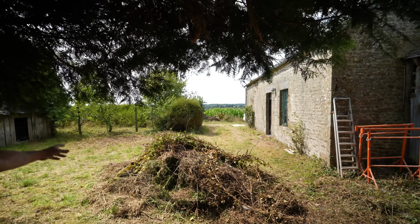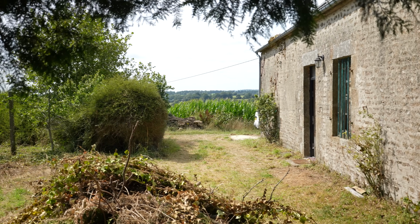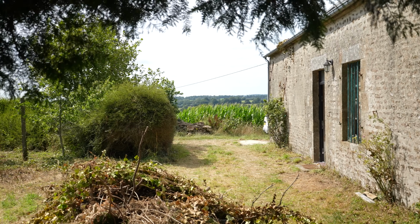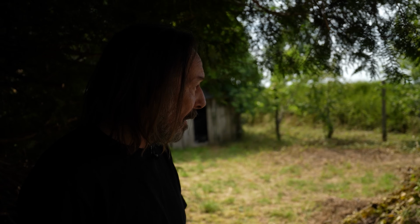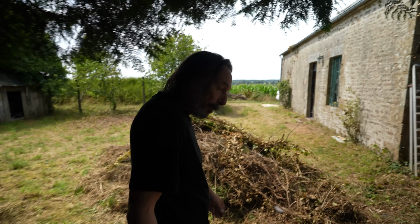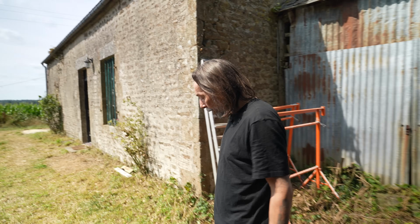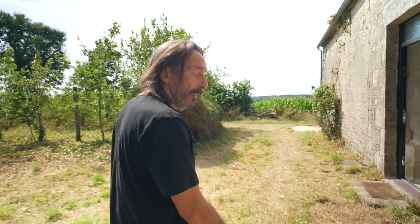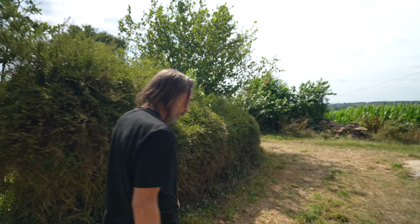You can see out there. The trees and what's grown in the field at the moment is maize, which is tremendously high. It's about 9 foot high at the moment, but when that dies down, you can literally see right across the valley there. Spectacular view. So what we'll do is I'll show you around the other side, which you saw partially when we put the caravan in where I've been staying. So we'll just wander around there quickly and have a quick look at that, and then we'll go inside and I'll show you inside.